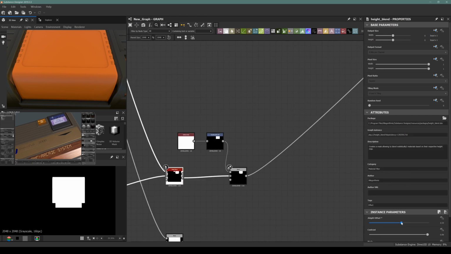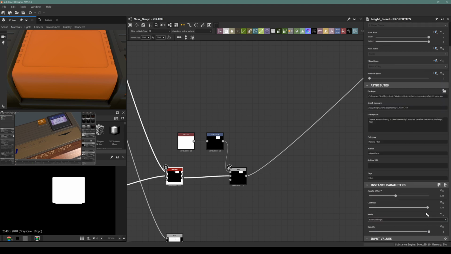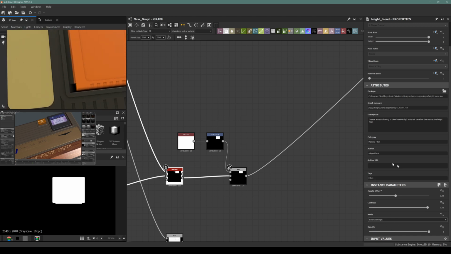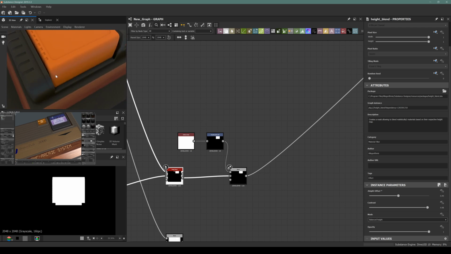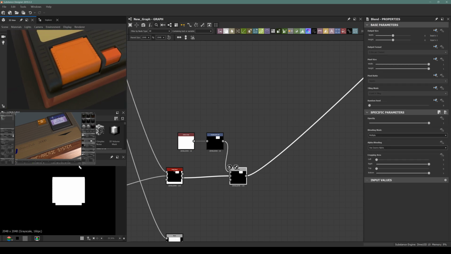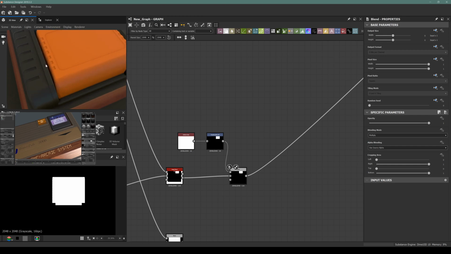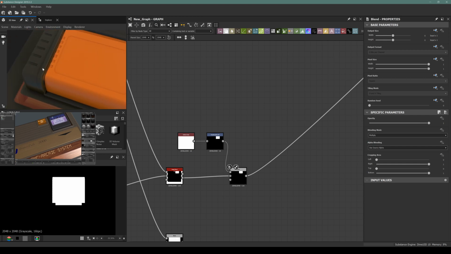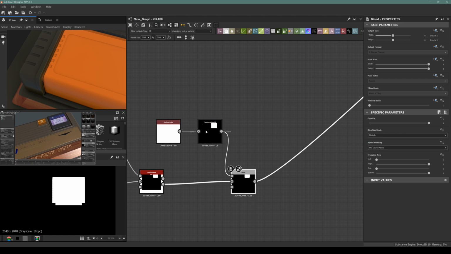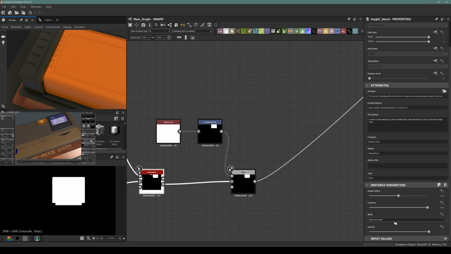You can adjust the height offset as well, and also you can adjust the contrast like this. It's already looking good enough. So let's put this around here like this, and we have this mask. Also, you can blur it a little bit to get rid of the sharp blendings at the inside parts, but I will leave it that way.